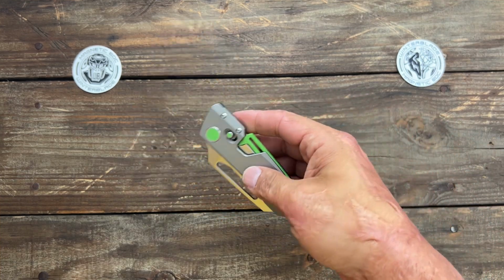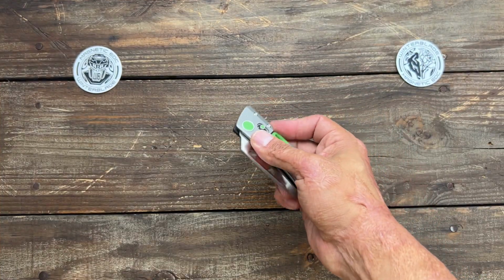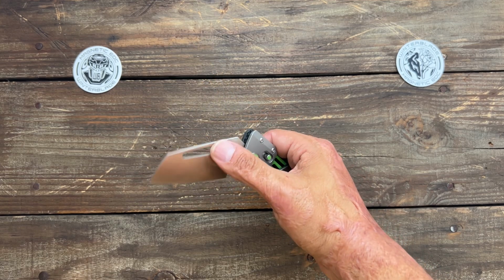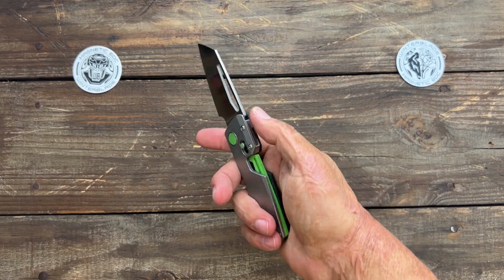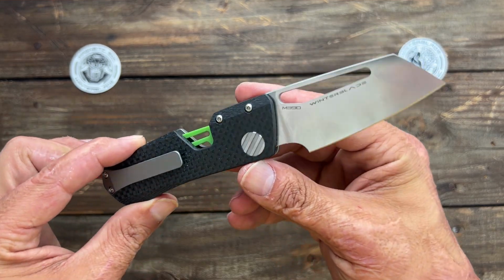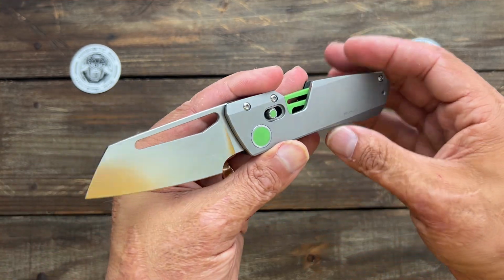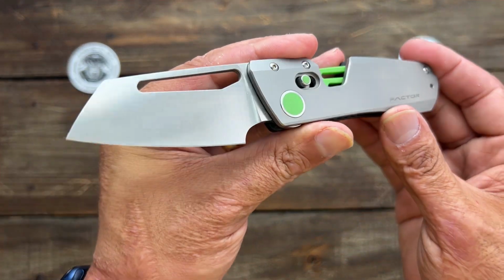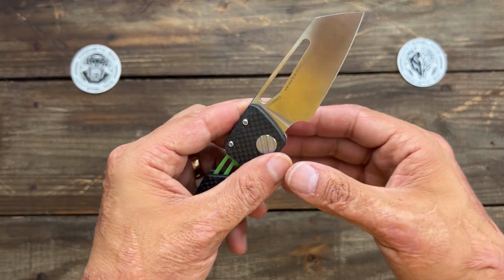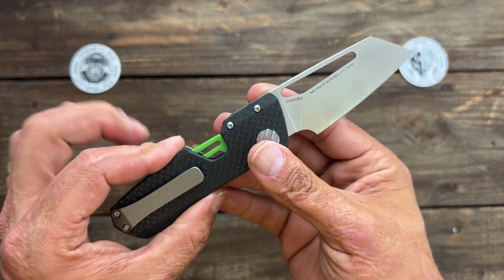Yeah, super nice. And it also has this little lever right here. If you want to, you can flip it out with that also. Super fidgety, probably the most fidgety knife in my collection, and the most unique knife in my collection. Brian Winters is the mad scientist behind this, and he's an absolute genius. He's always coming up with cool new things, and it was so cool to get a hold of one of these.